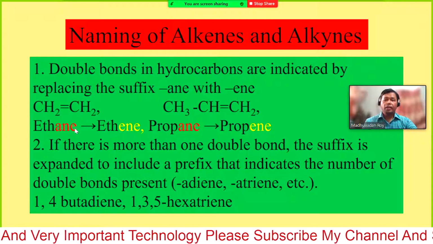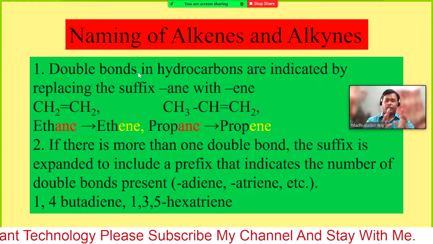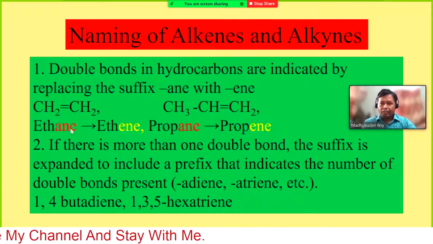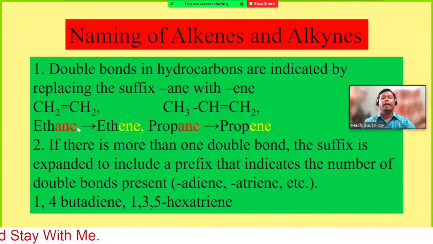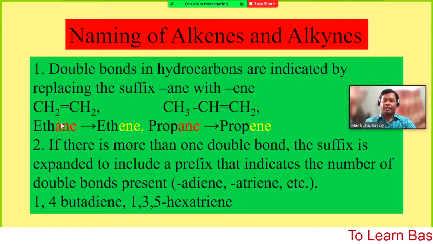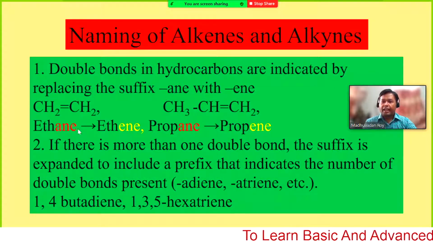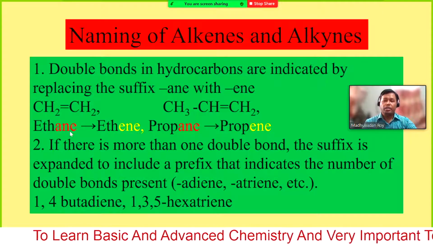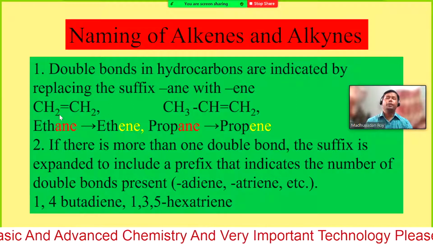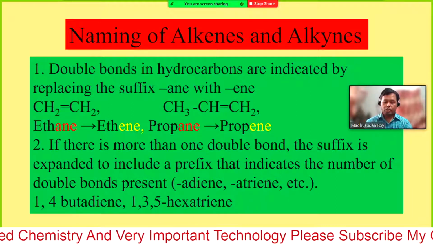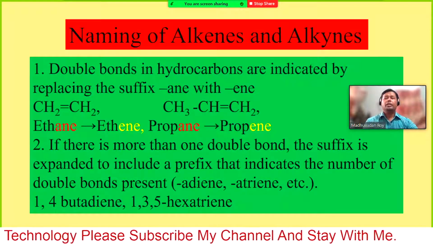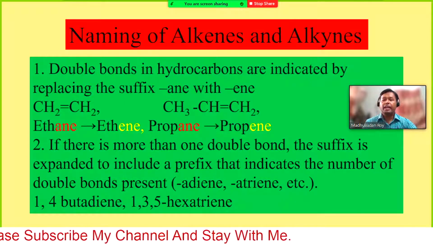So for a double bond, you have to rename. First, consider the name of the hydrocarbon or alkane. This is our alkane or parent compound, and if you have a single double bond in that compound containing two carbons, in that case you need to replace this ane. For any hydrocarbon or alkane, you should follow this rule. A hydrocarbon or alkane containing two carbons is known as ethane.